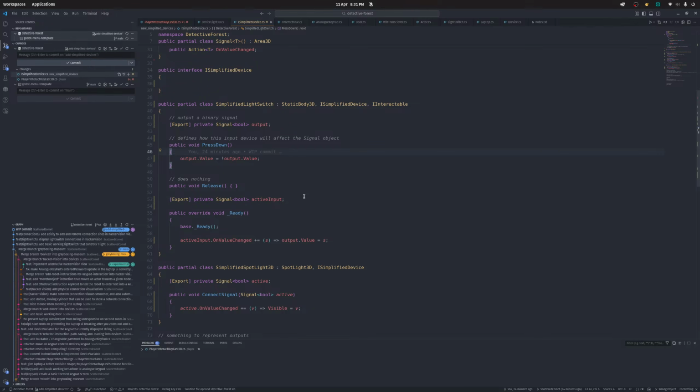This is backwards. Output value changed. We changed the input's value. Also, this should definitely be called something other than signal.